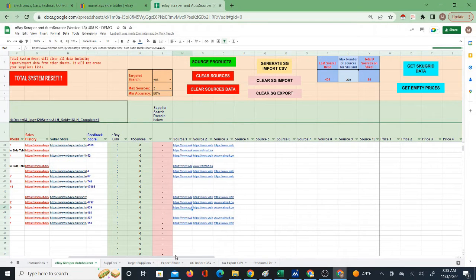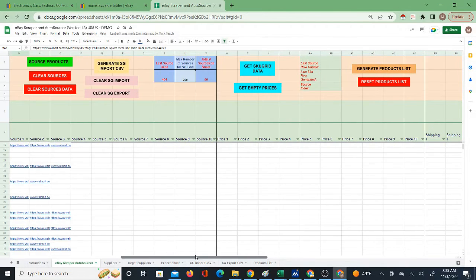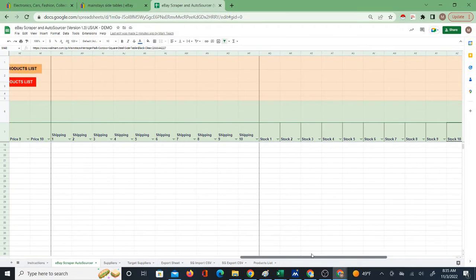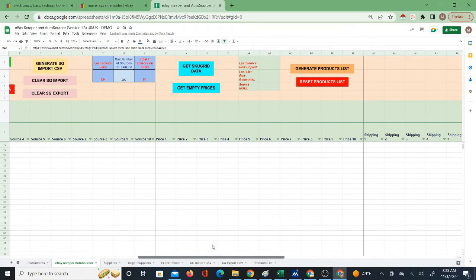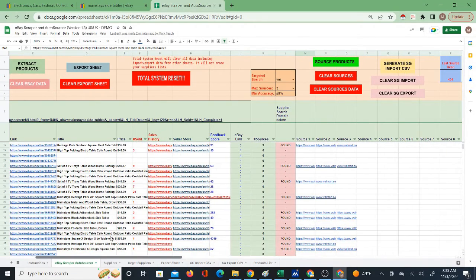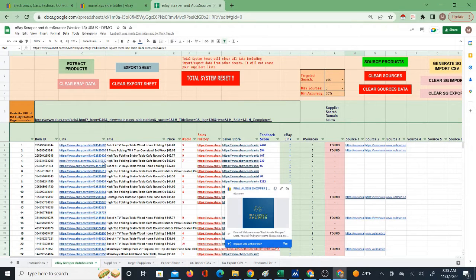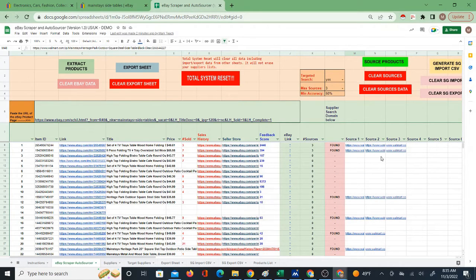So now again, I compared matches here. This is not a full tutorial. In another video, I'll show you how I'm integrating this with SKUGrid, which is external, separate software that is used for dropshipping on many marketplaces, including eBay and Amazon. But I'm using it not to dropship, but to pull the price, shipping, and stock data. That will be in another video. This video is just to show you the beginning of the process, which is really just the scraping and the sourcing, the two main things that this does.